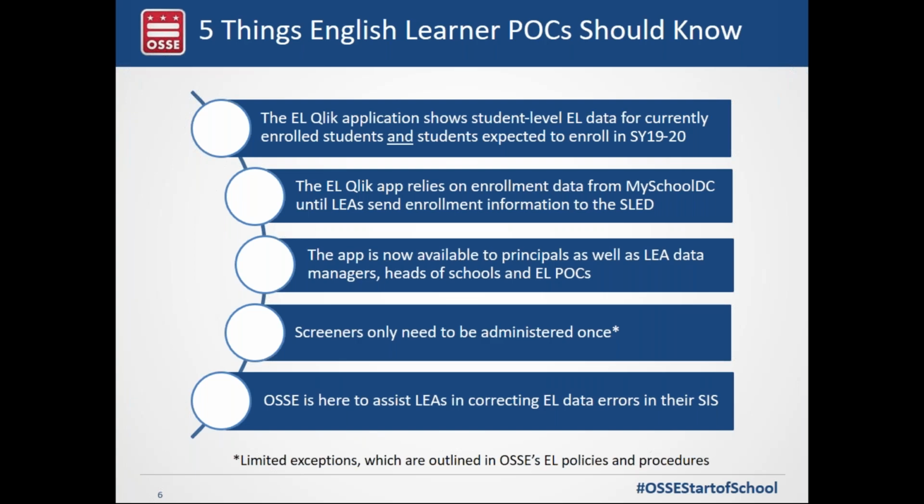4, screeners only need to be administered 1 time, and there are limited exceptions to that, which you can find outlined in the EL Policies and Procedures document. 5, OSSE is here to assist LEAs in correcting EL data errors in their SIS, and we will go through common data errors and what to do about them later on in the webinar.